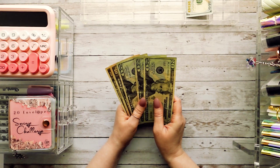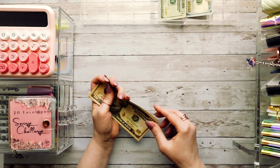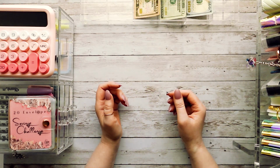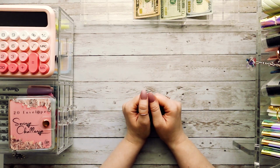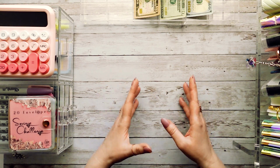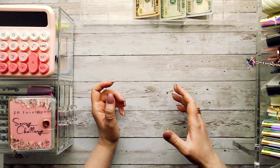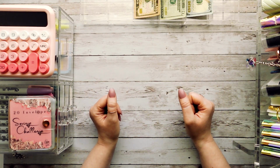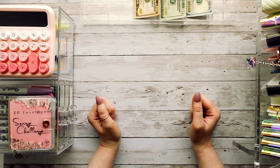How are you guys doing? I am tired. We have been cleaning today. Like, I'm in spring cleaning mode. So we were doing some cleaning this morning, trying to get stuff organized all over the house. You guys know how it is when you're really trying to deep clean. Everything gets pulled out and the house looks like a disaster right now because everything is being pulled out everywhere to be gone through and cleaned. But it feels good. It's cathartic to do that.